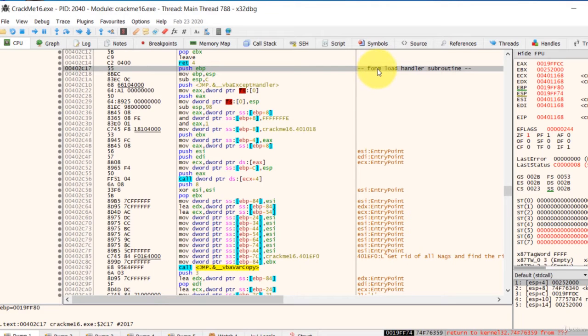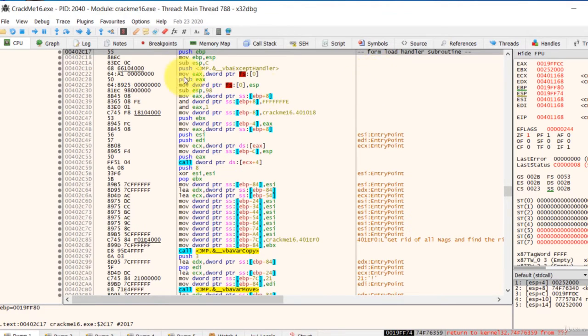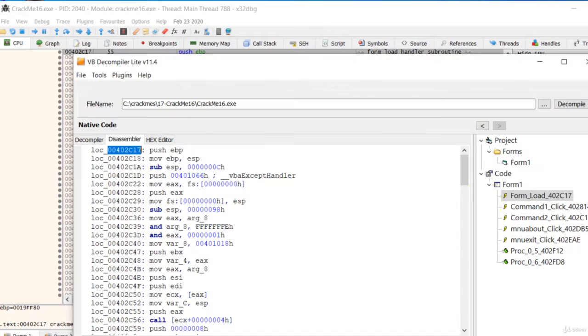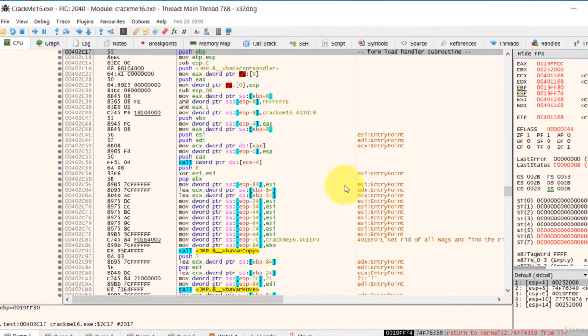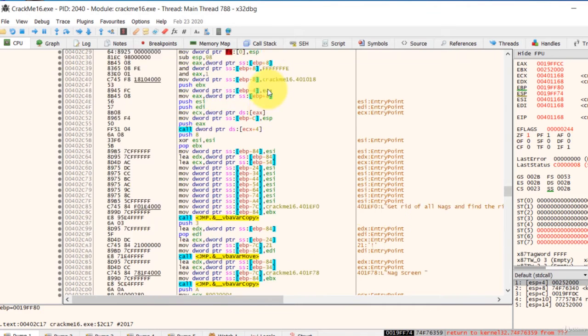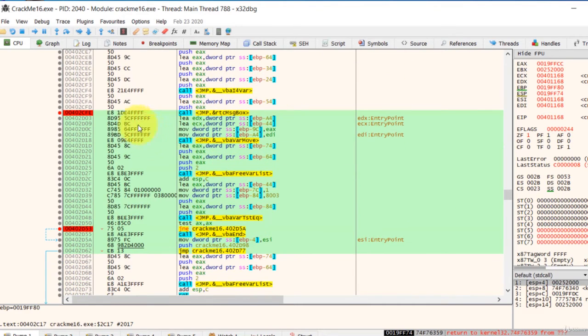So this is the other method that we can use. In the earlier lesson, we used the call stack method, and now we can use this method to identify where the subroutine is found for the next screen. And the rest is the same. We can go ahead and put our breakpoint here, and another breakpoint here, and perform the patching exactly like we did in the previous lesson. So I don't need to repeat that. The method from here onwards is exactly the same.